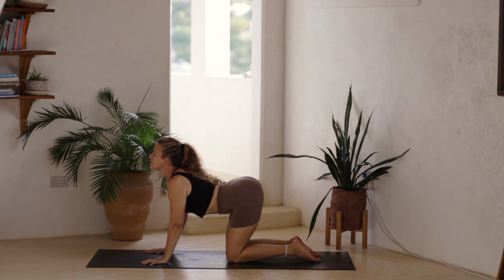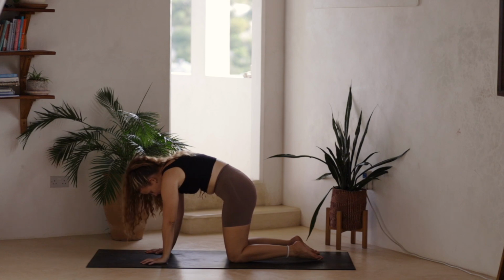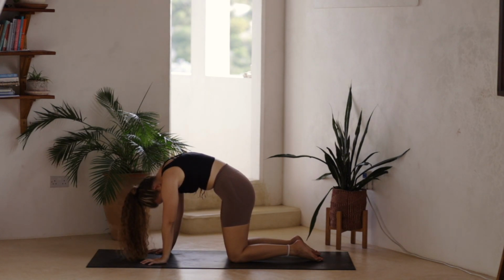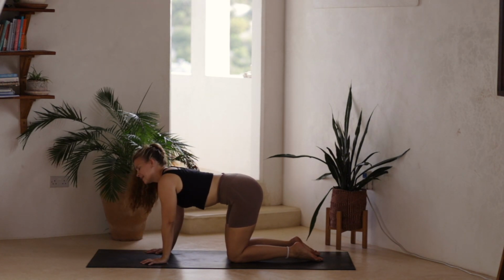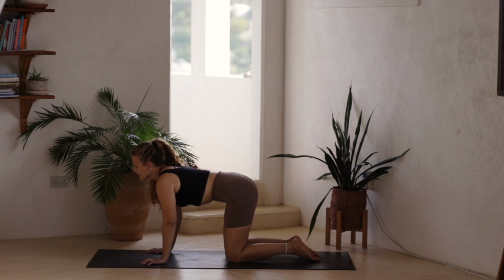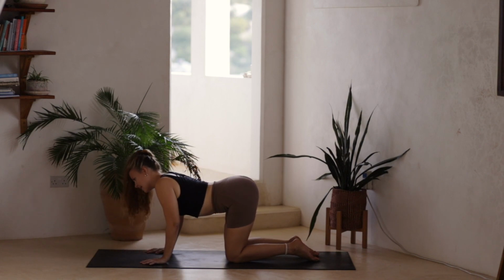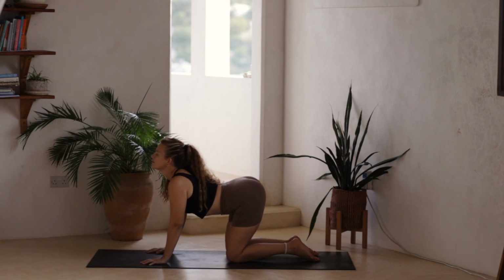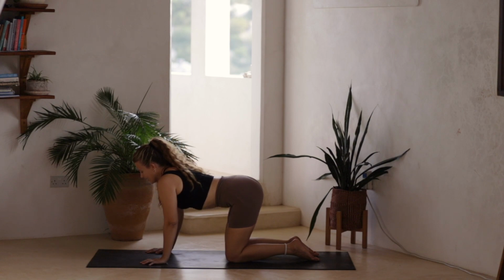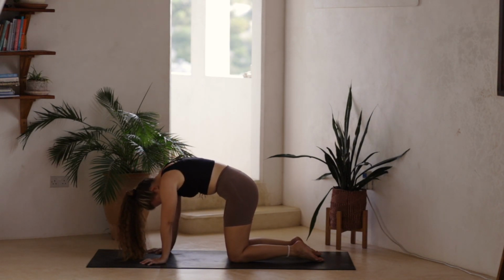Reach up through the chin. Exhale, drawing in as you round the spine, chin towards the chest. And inhale, lift, open, drop the heart. And exhale, round, draw in. And inhale to lift. Exhale, round. Beautiful. Then finding a neutral spine.